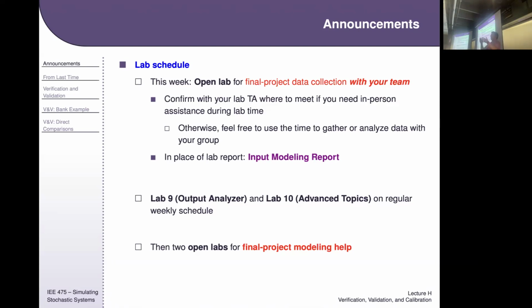And then for a subset of those inputs, show me that you do have the ability to capture data from that system. You don't have to capture new data. If you are analyzing a system where data has been archived that is appropriate for the project, then you can use that. That's fine. But you need to show that you can get some data from the system and do a little bit of input modeling like you practiced in Lab 8 last week.